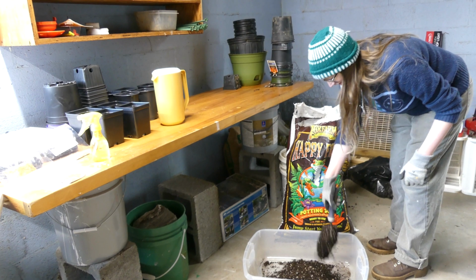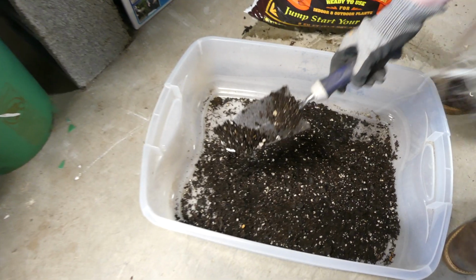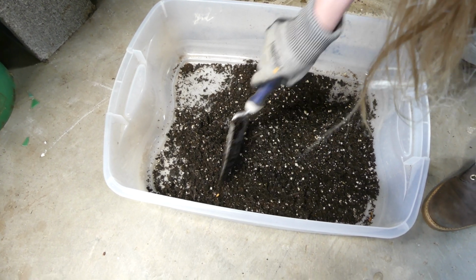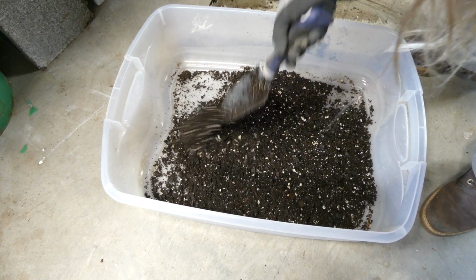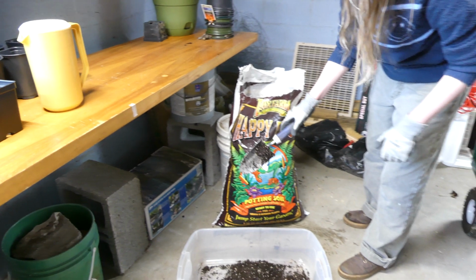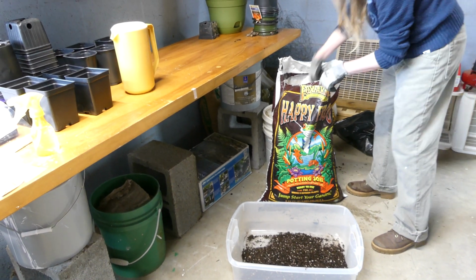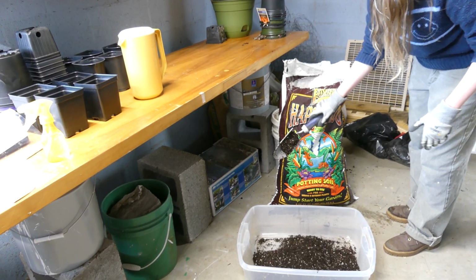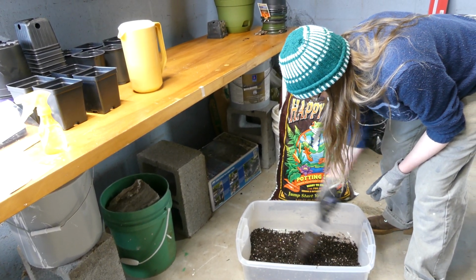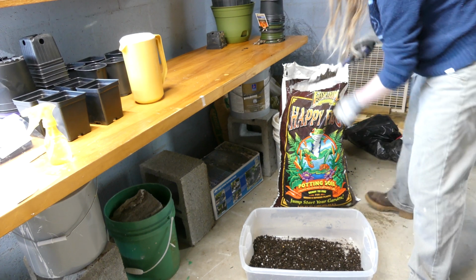Oh, there's a spider in there. Take a look at this. And there's a little spider in there. Oh goodness. Where did he go? We don't really want him in here. Oh, he's in here somewhere. Be careful. Spiders can end up in your soil. That's why you're wearing gloves. I can't find him. So, I don't know where he went.